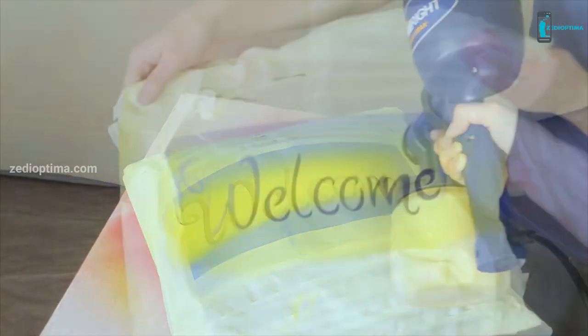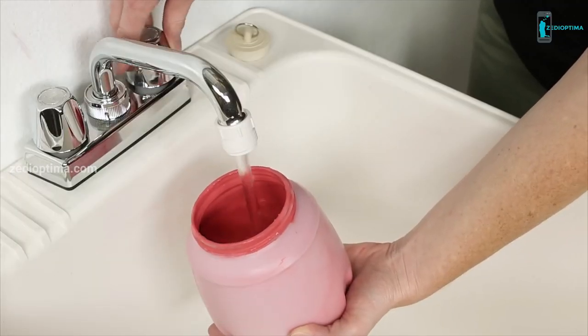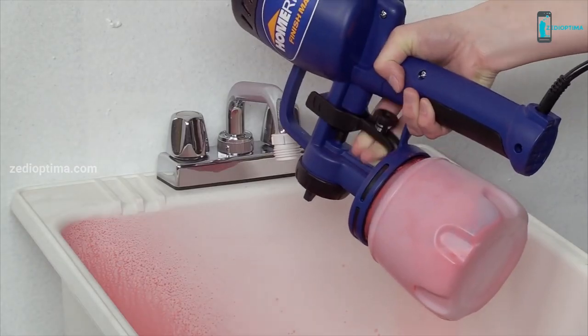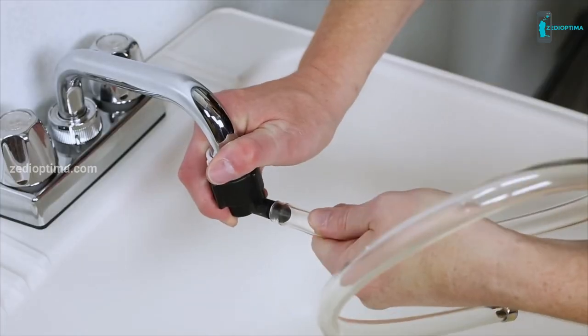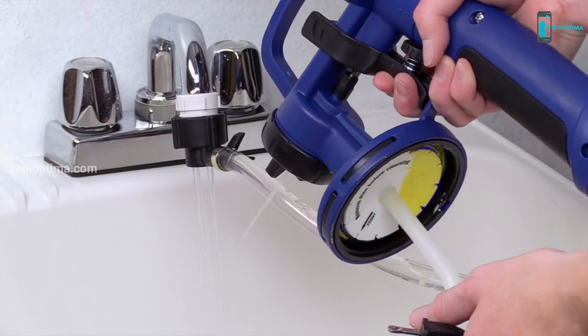You can customize your projects with striking, eye-catching results. Cleanup is easy and only takes a few minutes. Just rinse the cup out and fill with water, then spray as you would until it runs clear. And there's an optional rapid clean adapter, which makes cleanup even faster and easier.